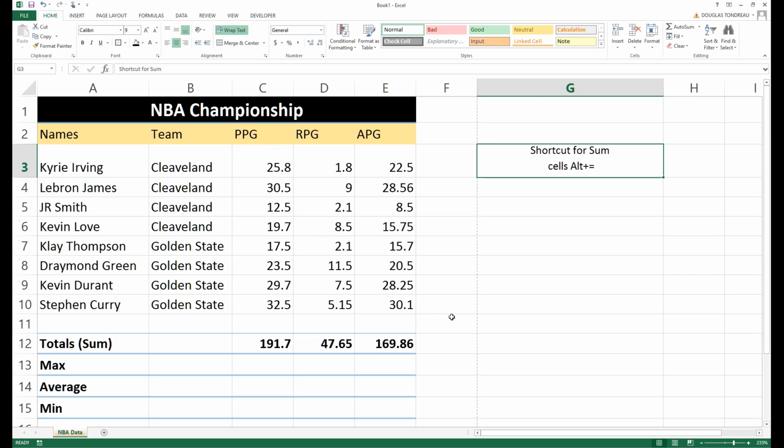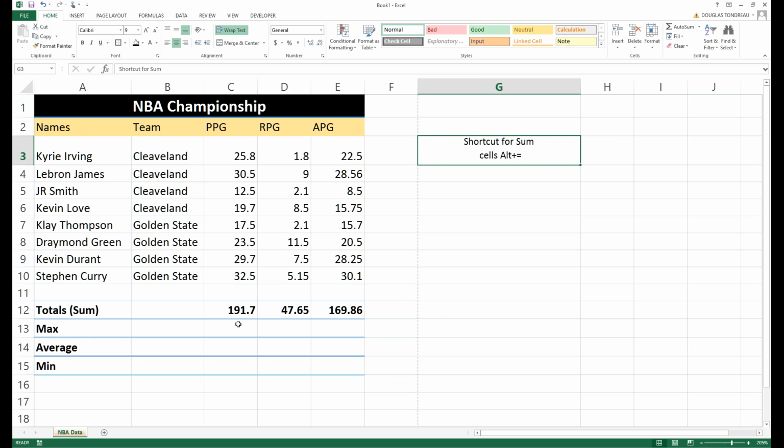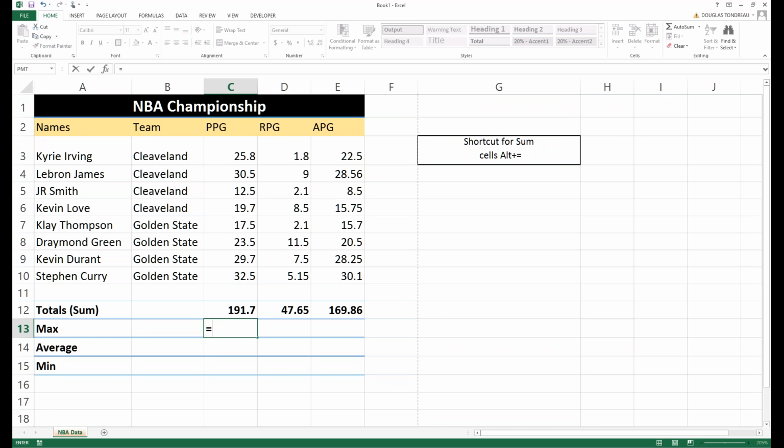So now let's learn how to sum up and get the maximum number, or who has the highest percentage per game. So to do that, we're going to write equals. Again, you always want to write equal, because equals is what you always want to write in the formula to activate a formula, right? And you always want to write the equal in the formula bar, right? So I'm writing it in the cell, which works, but you always want to select the cell you want, go to the formula bar, and write equal, okay?